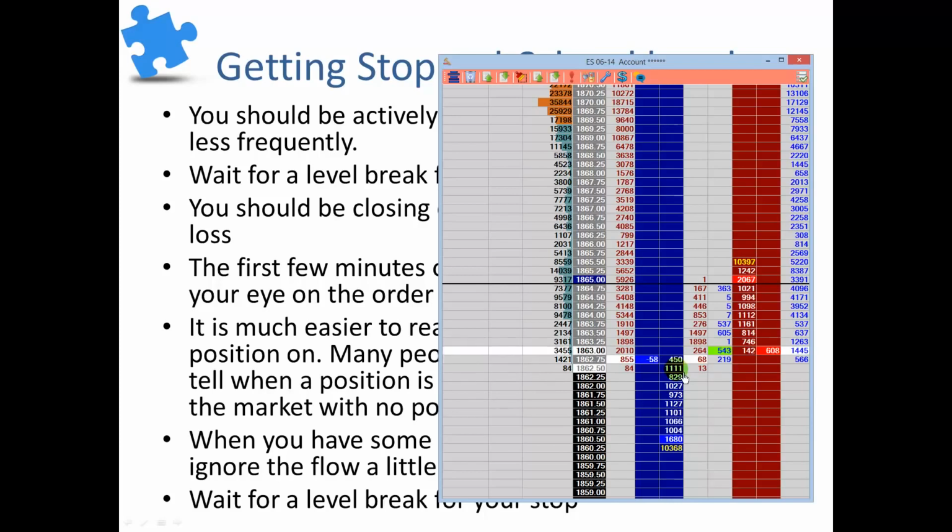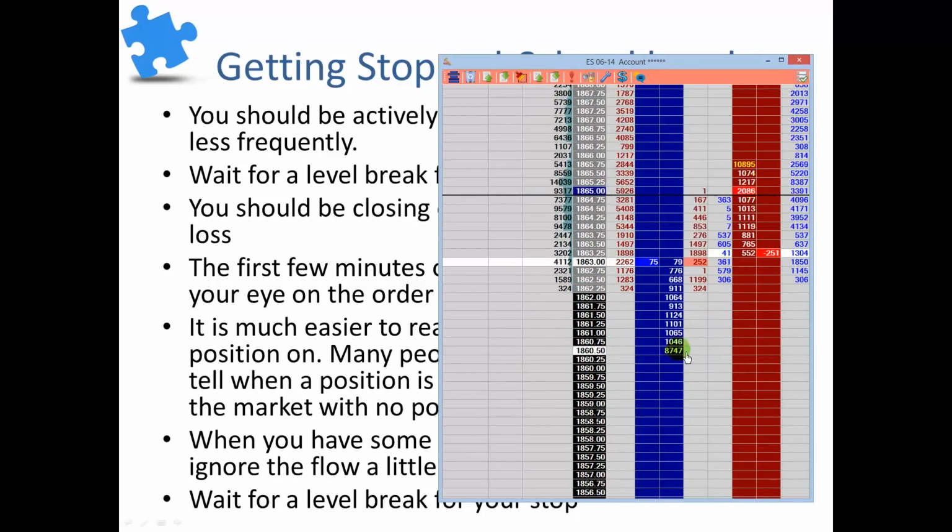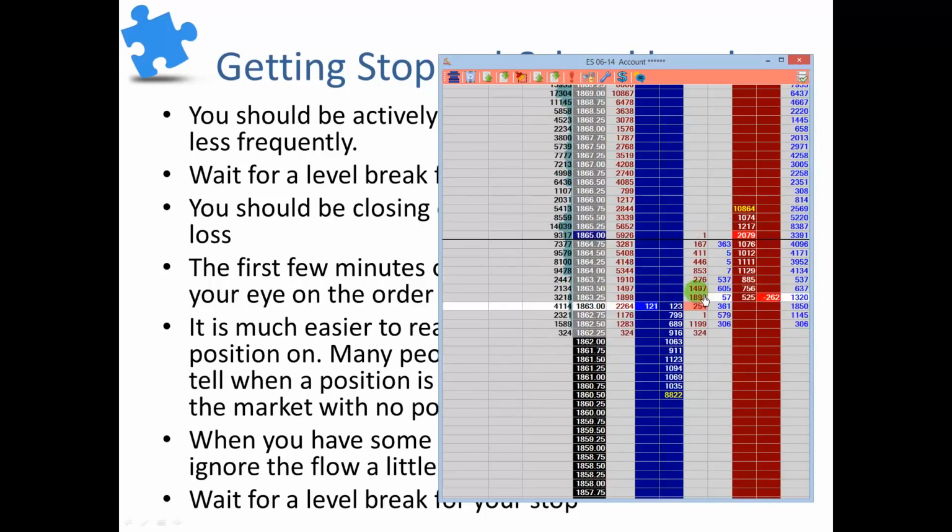So we've just talked about waiting for the offer to break before I go long. So the inverse of that is not stopping out just because one contract trades at my level. Okay, so let's pick another example. Let's pick this 1,600. Oh, that's going to disappear. Okay, so let's look at 62. 1,000 contracts trade.